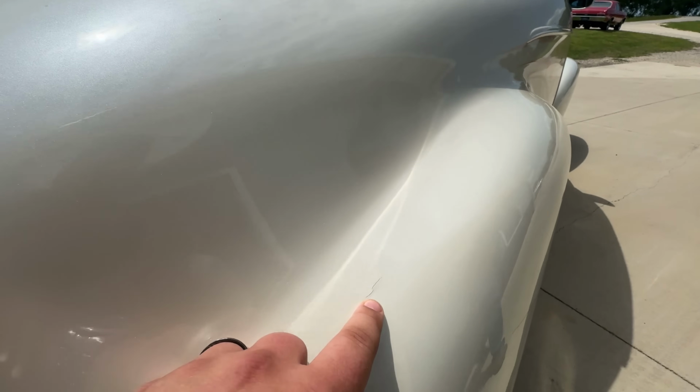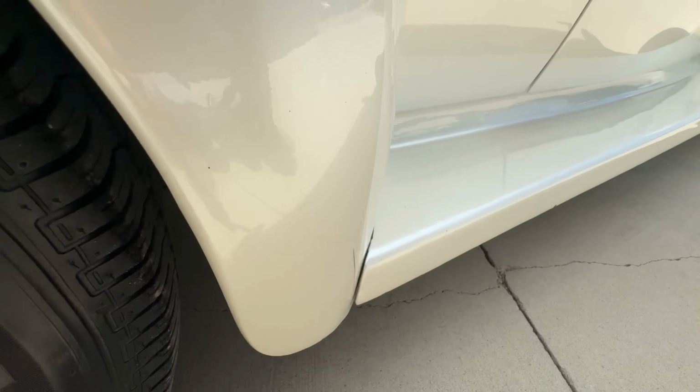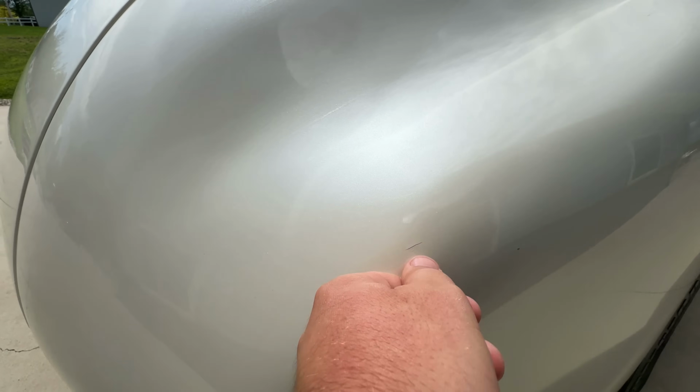Small little paint crack. Did you see these? This is what it has. Just a couple of these tiny little hairline cracks in the paint. A couple little spots here and there. But overall appearance, you can take it to any show and be super proud of it, especially on a nice sunny day.